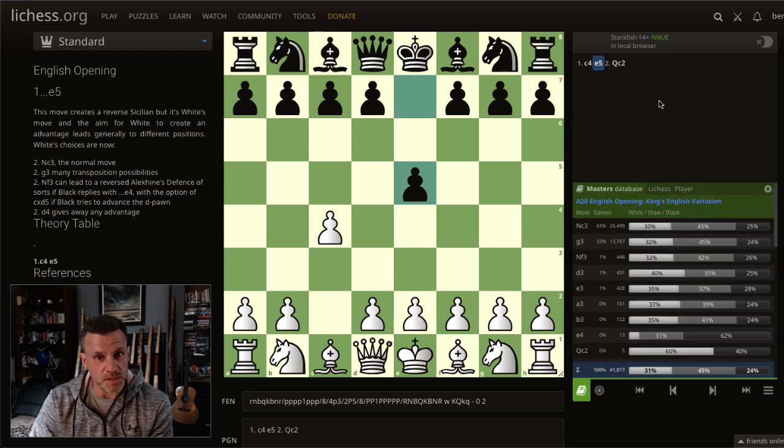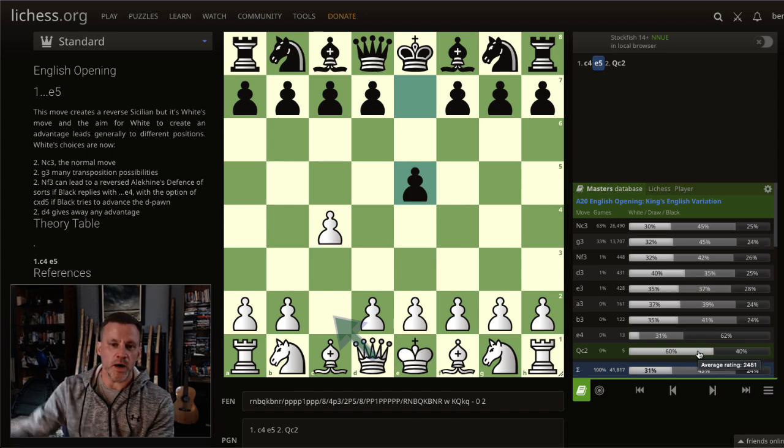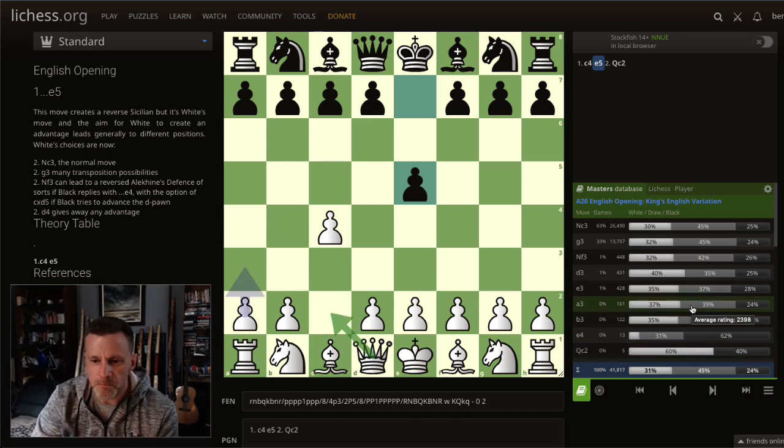Now, what about the master database? Because surely that is the ultimate go-to. Well, interestingly, if you put the masters database on in Lichess, lo and behold, Queen c2 has been played 5 times, with a 60% win rate for white. Boom! So you might say then that Queen c2 is absolutely, categorically the best move for white here. Well, obviously not. Because again, it's played 0% of the time.